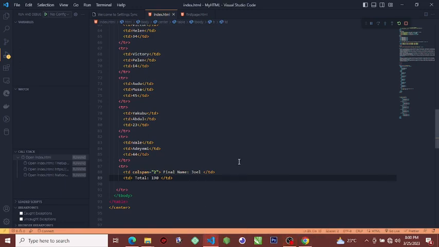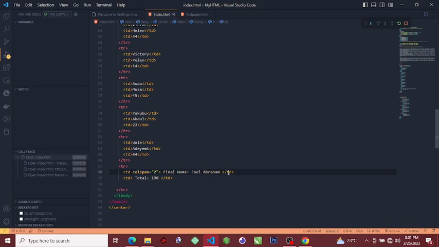I talked about something in the last class. I said we're going to be looking at how we can combine two columns together or two rows. It depends on how you are working on it. So I have this, colspan, and this is the only thing I've added. Now remember that it's supposed to be 3 data. So now column span of 2 means it's going to combine the first and the second together. Then the full name is going to be Joel Abraham or something like this.